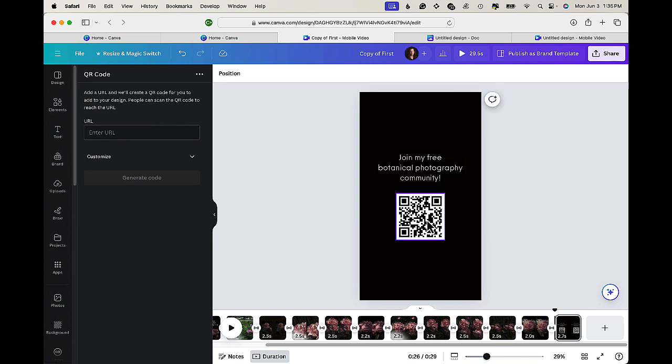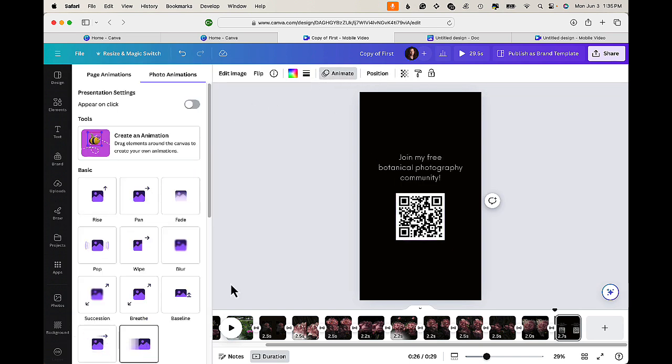I also try to make sure that I don't have some kind of animation on the QR code. Likely people are going to screenshot it or come back to it. Hopefully it will encourage them to save it in Instagram so that they can come back on their computer and get the QR code with their phone. But do make sure that you don't have an animation right on the code itself.